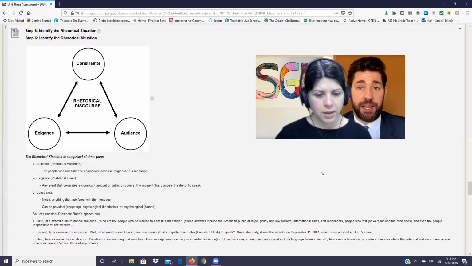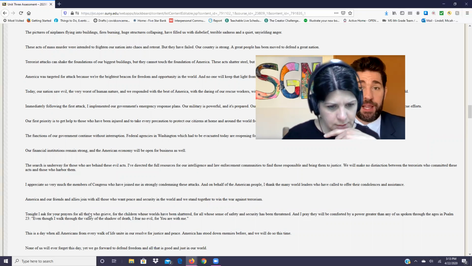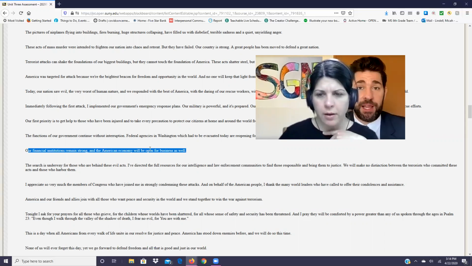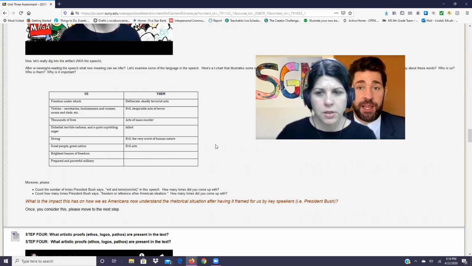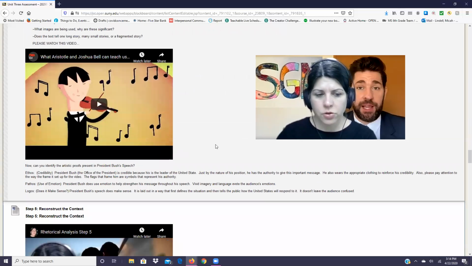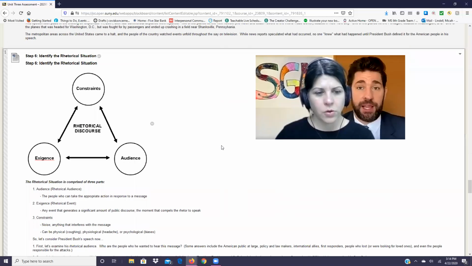And I think within the transcript of the speech itself as well, I'm going to scroll up here just to point this out. This isn't a half-baked idea because we can see it: "Our financial institutions and the American economy will be open for business as well." That's heading off the fears of things starting to shut down. Certainly there was a significance to the World Trade Center buildings being the ones that were hit. That was a direct hit to the nation's economy. Downtown in New York is where the New York Stock Exchange is, so there's a tie there, as well as the connection to the Pentagon and the defense of the United States. Oh my gosh, I'm all over the place here. Okay, scrolling back down, sorry.